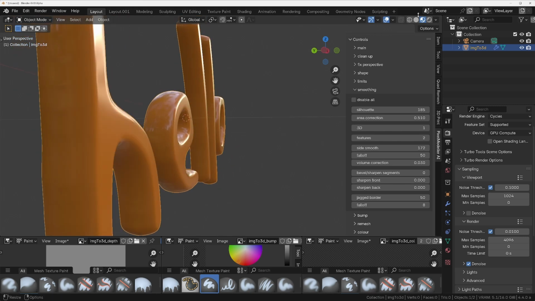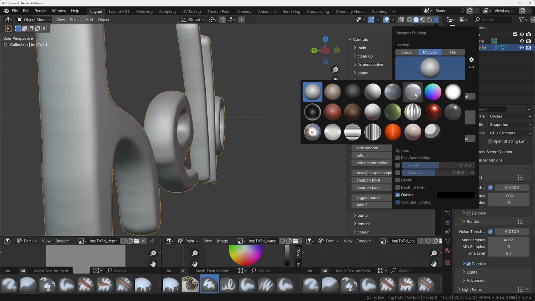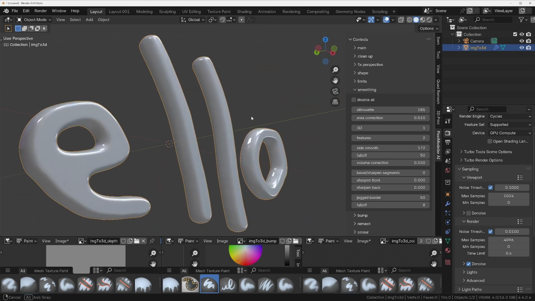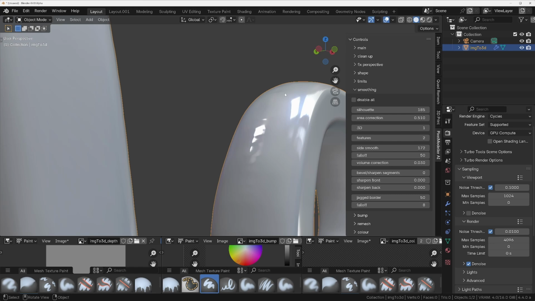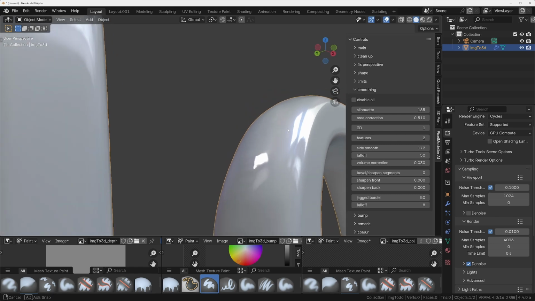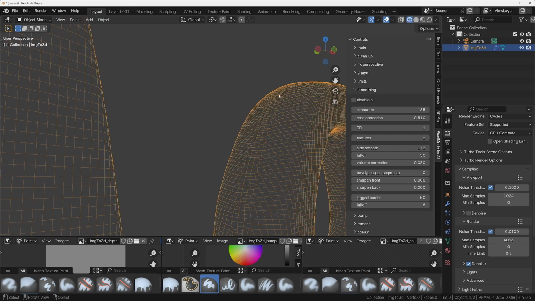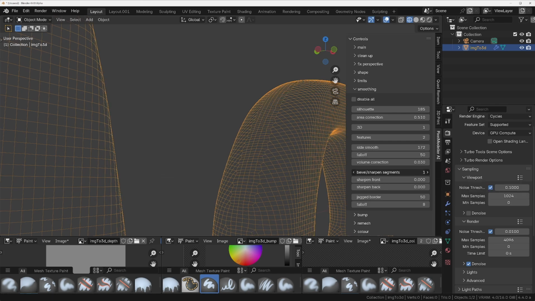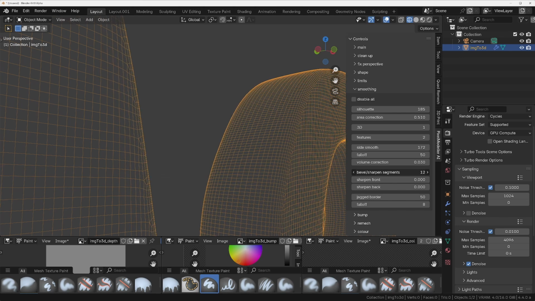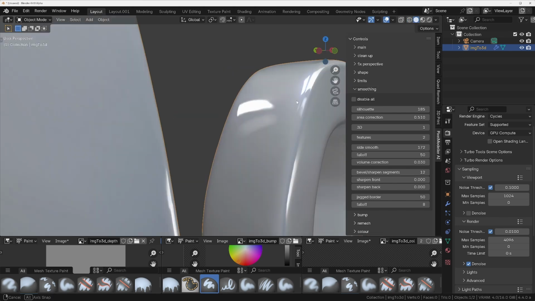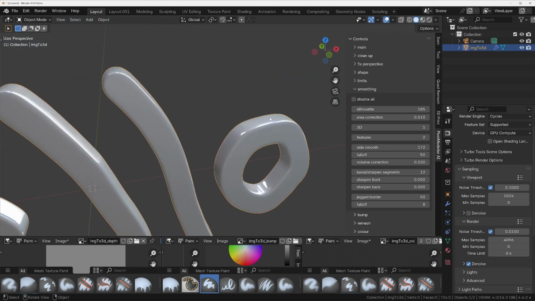In fact, let's go into a matcap. I'll just use something shiny so we can actually see the problems. Here we go. So you can see here, we've actually got a little bit of shading artifacts. Well, not artifacts, but you can just see the geometry is a little bit wobbly because of the transition between the original mesh and those quads that we've rebuilt. So this is where we can use the bevel segments to push this back out off of the curved area onto the front. So let's turn up the bevel segment. You see as I turn that up, it's pushing that around to the front, and now we're not going to see any artifacts at all on the sides of the mesh.